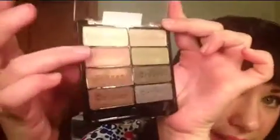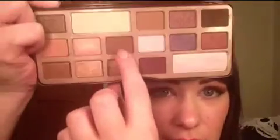And I'm going to be using the Wet n Wild palette again. This one is, I think, the closest I've come this whole time, and it's this eyelid color right here. So this is a really, really close match. They're almost identical. So that's this shade right here, and it's going to be matching the Marzipan. Next one is Semi-Sweet, and that's just this regular matte chocolate brown.